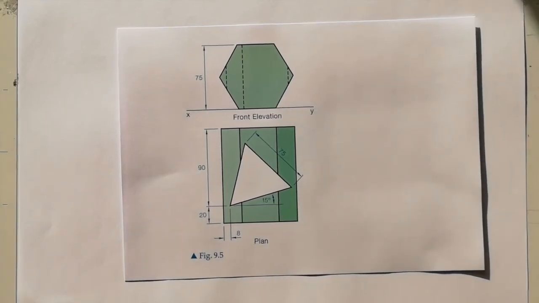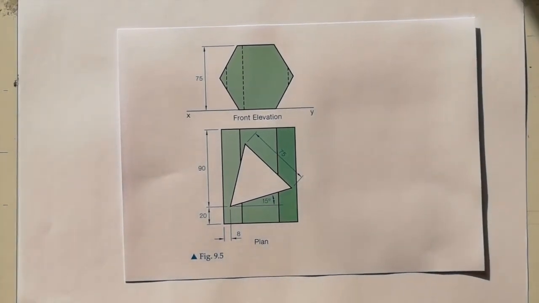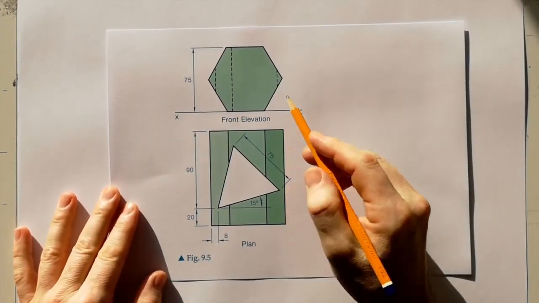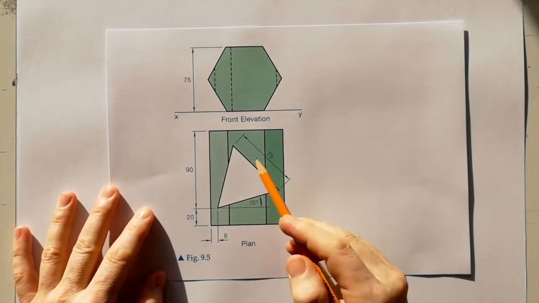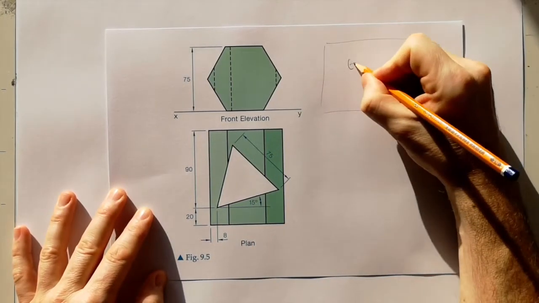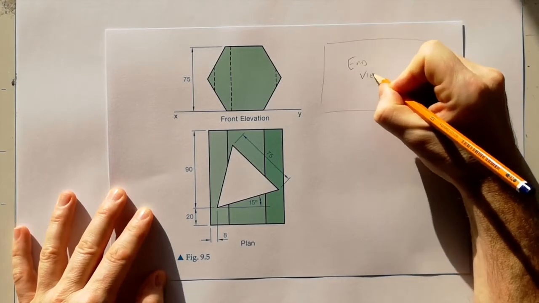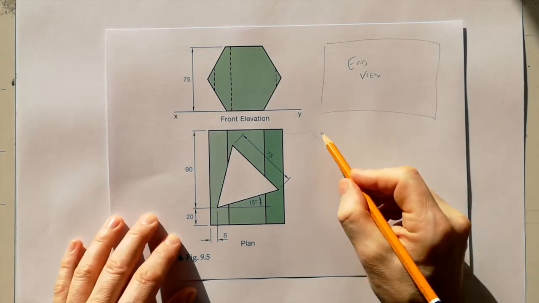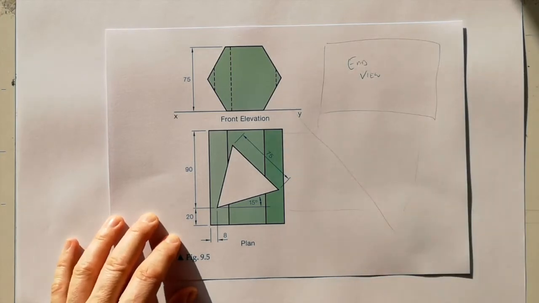Alright, good morning guys. Now we're back to our little bit of intersection of solids here. And we're going to do a nice little simple one here to get us going. Okay? This one here is going to ask us to draw an end view. So we're going to pick this one here. End view. You could have done the other one, but we may as well all do the same one so it all kind of makes sense. And of course we'll do our projections across and up, like we normally do.